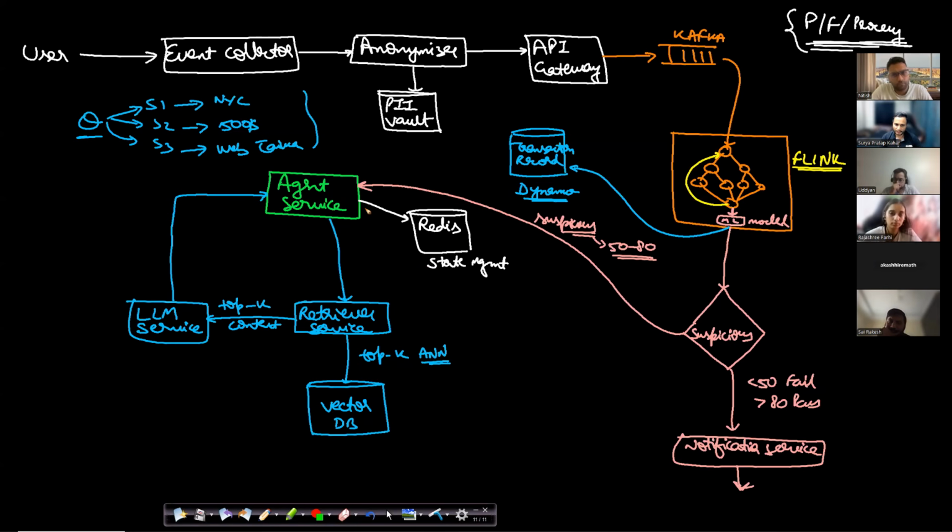And also the agent will be notifying the notification service what the outcome was, so the notification service can take care of it. Fine. So now we have also solved that problem of maintaining the state and transitioning the state at low latency. That is done with a Redis cluster.